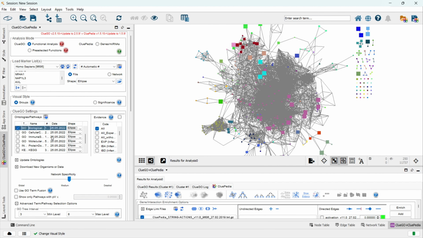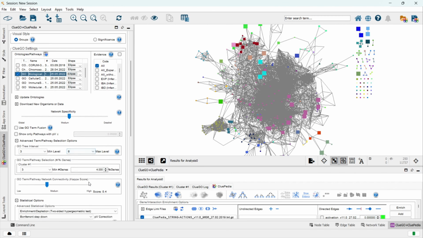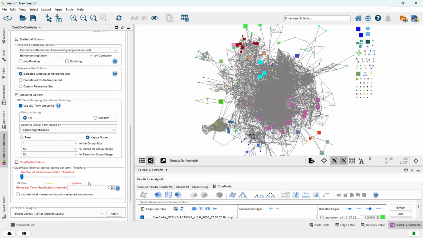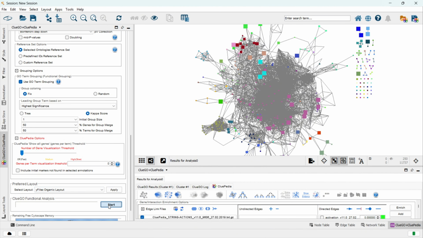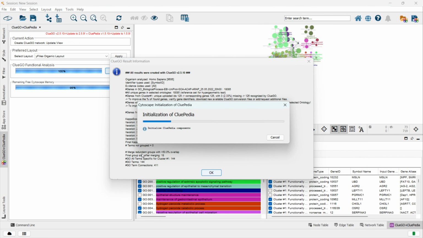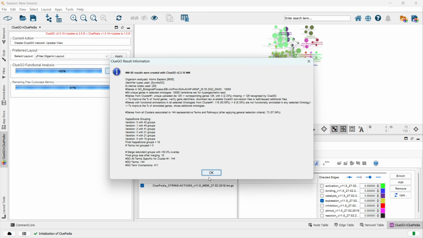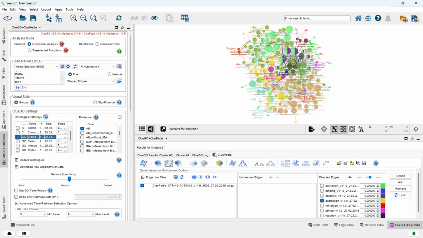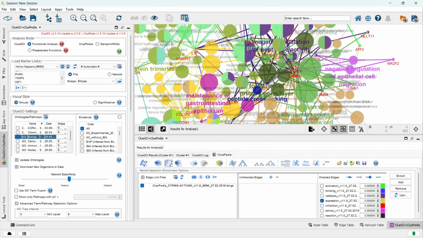Okay, so here once again I'm pasting these genes. Click on biological process, and same thing, you're going to use all the default parameters. Okay, so once you click on start, you can see here ClueGO is able to detect the different terms involved in the different types of genes. Okay, you can click on the cluster to explore the specific terms and their associated genes.